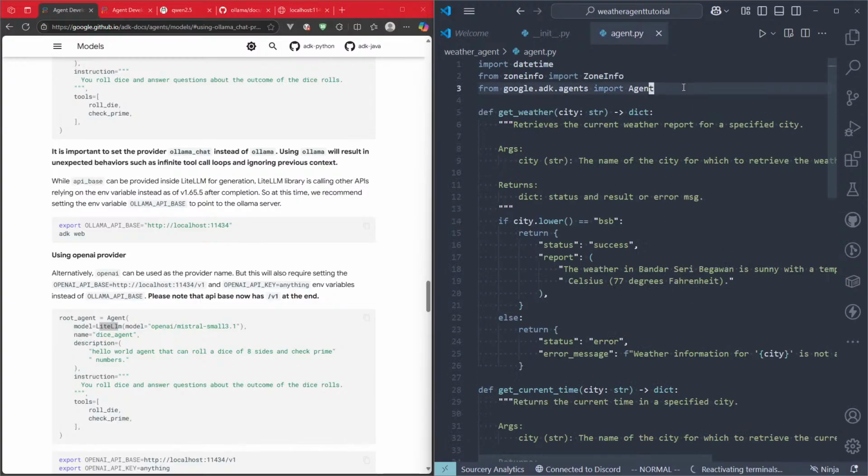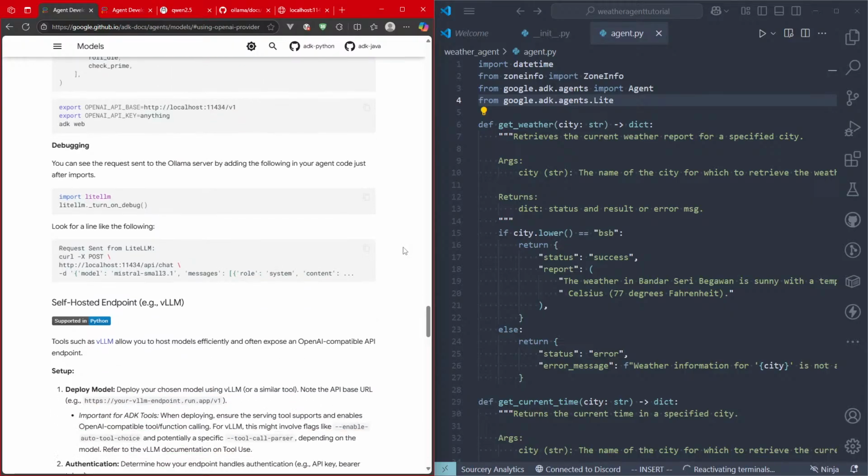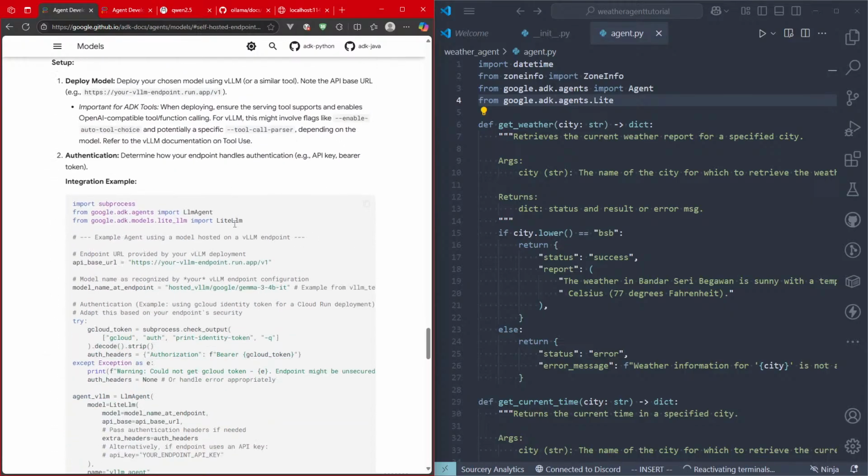At the very top, you need to import LiteLLM. That's the thing you need to copy if you don't know how to do this integration.